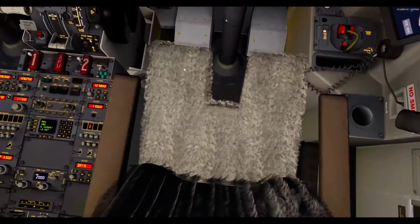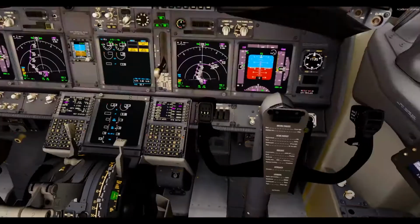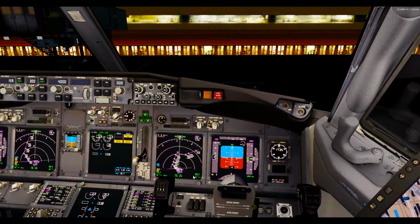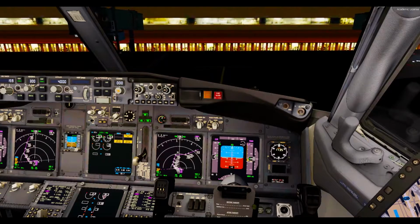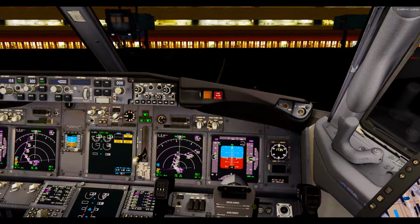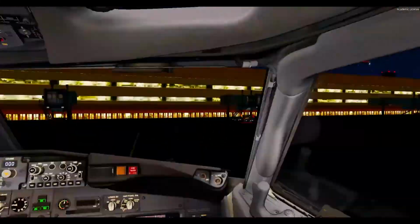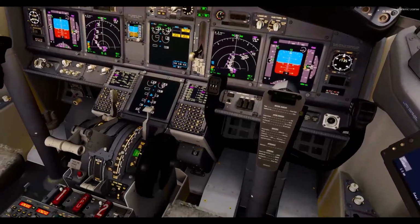I'll just give the announcement to the passengers. Ladies and gentlemen, this is the first officer speaking from the flight deck. Welcome to SpiceJet, Boeing 737-900ER, service to Mumbai, as SG-18. We're cruising today at 35,000 feet above mean sea level, and the flight time for today is about 2 hours and 30 minutes, and the block time for today's flight is 2 hours and 50 minutes. So we are right now pushing back, and now we'll be taxiing to runway 30 left, which is on the right hand side, just opposite this terminal, and then we'll be on our way to Mumbai. As of now, please sit back and relax and hope you enjoy a pleasant flight. Thank you.